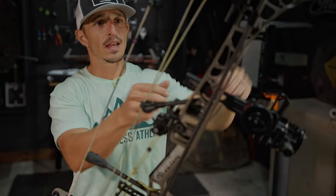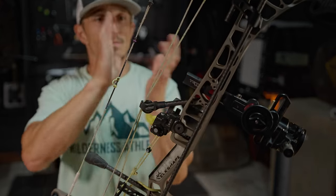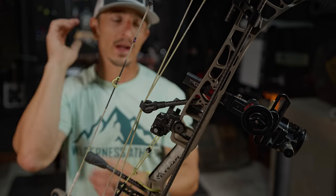And I just kept drifting left. Cracked this, made a teeny tiny little adjustment, brought all my arrows back. Boom, I got my third axis.